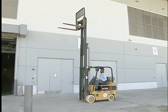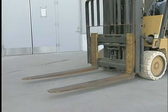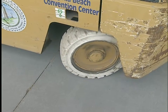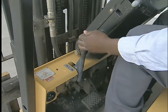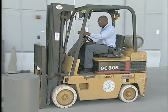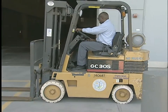Lift the carriage to its maximum height, then lower it until it just clears the floor. Tilt the forks all the way forward and bring them back. Check the steering — if it's rough or anything sounds noisy or hesitates, get it checked. Try the lights, horn, and any other warning devices. Travel forward and stop, then travel in reverse and stop. The brake should feel smooth and operate properly. Finally, check the emergency brake and put all controls back in neutral. If everything seems fine, you're ready for work.